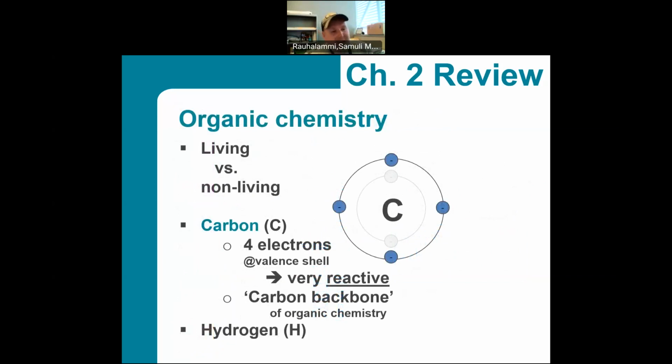So that brings us close to wrapping up some of the chemistry. I did want to mention real quickly the concept of organic versus inorganic chemistry. Organic chemistry is often considered as looking at materials that are of living origin, whereas inorganic ones are typically of non-living origin. But another way, if we look at the chemical structure, is that organic materials typically contain carbon and hydrogen. And this carbon is particularly important because carbon has 4 electrons on its valence shell, making it particularly reactive. So many organic materials are very reactive thanks to the carbon backbone of these materials.